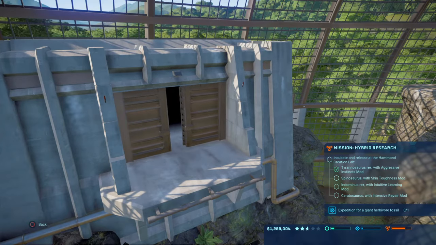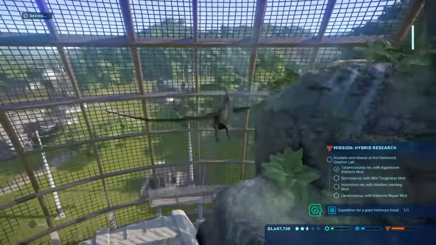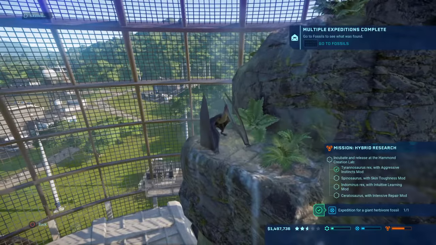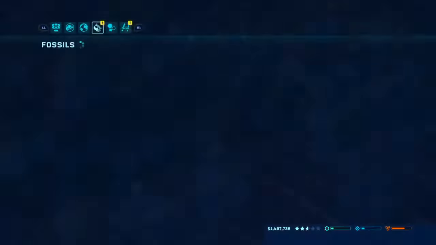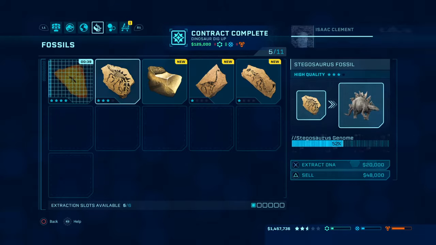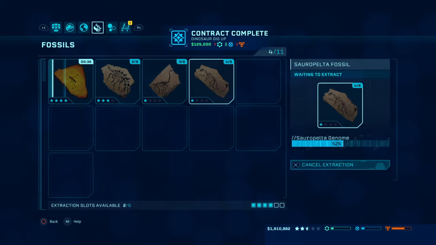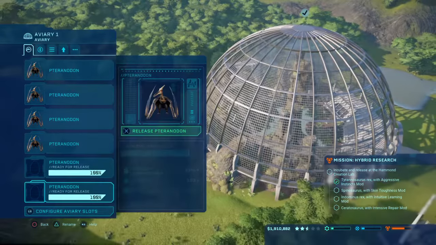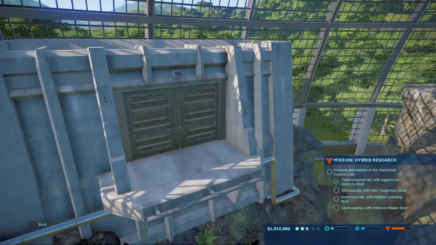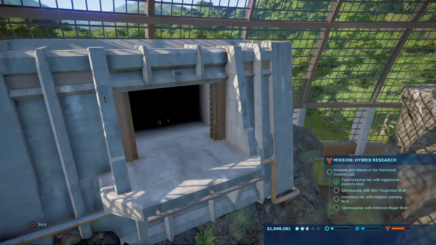I think they all look the same whenever they exit. Oh, this one looks like the Jurassic Park 3 one. Yes, it does. It's got the red. Ooh, $400,000 for a palladium. Damn. And then we got wetland, and then we got coastal lavender. I think they look all the same whenever they get released, and then they look different.